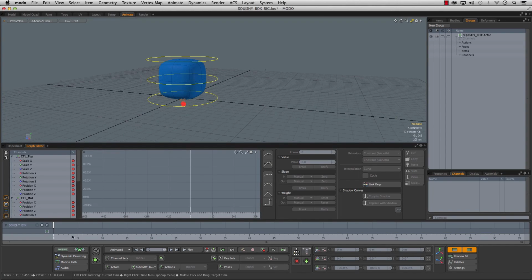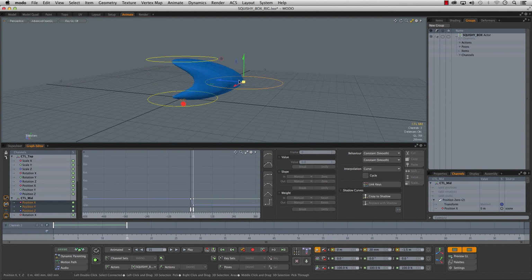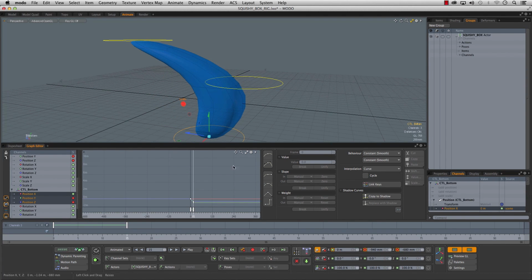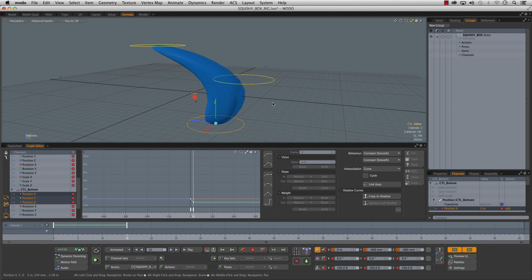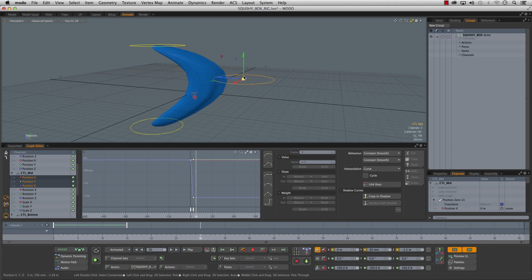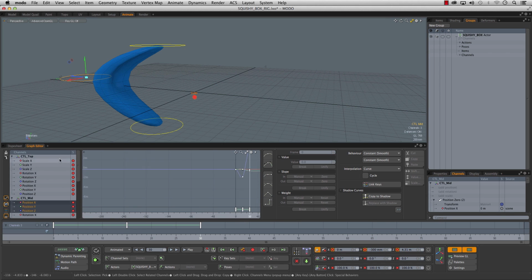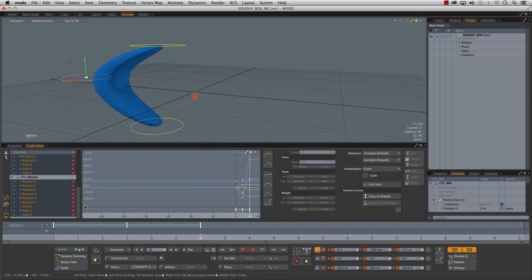So now if I go to frame 15, I'm going to pull this over here. I'm going to up arrow with our Pickwalking up here and here. I go back and hit the key button. You can see that everything has been keyed again. I'll go to frame 30, move this, up arrow, move this, and key it again. We always know that we're not leaving any keys behind, that everything's coming with us.